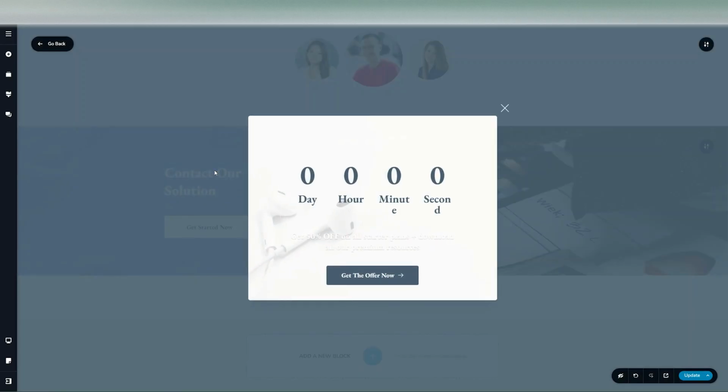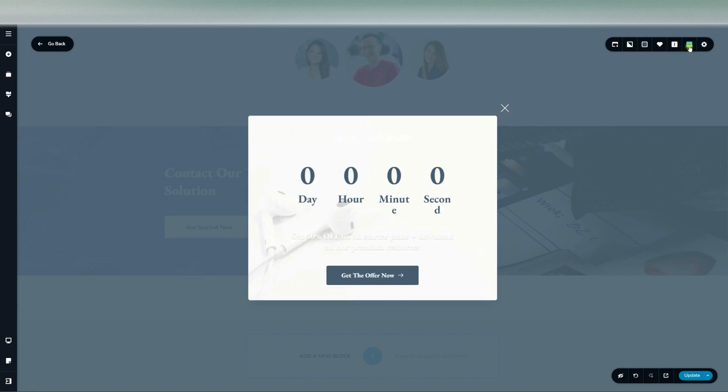This opens the pop-up builder, which for all intents and purposes is very similar to the builder. A quick overview is that we have the background here, which is this transparent area, and then we have the canvas for the pop-up here in the middle. To access the settings for the pop-up, you go to the top right-hand corner and treat it very much like you would treat a block.